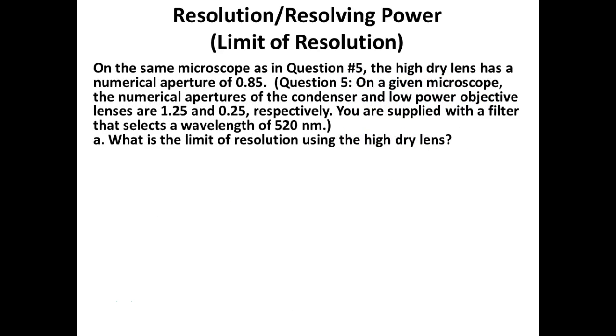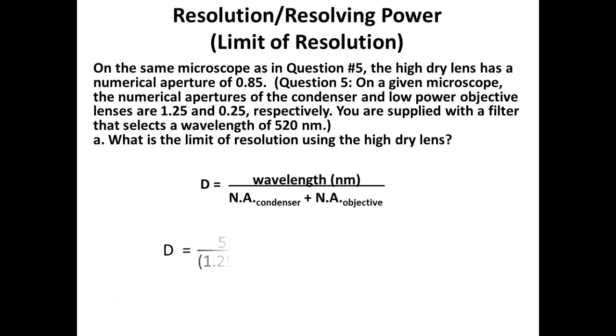All right, so now let's change objective lenses. Does our numerical aperture change? Yep, the lens changes. Does the resolution change? Yes. The numerical aperture changed, so now instead of 0.25, we have 0.85. The condenser doesn't change, that one always stays the same. So now we've gone up in magnification, we have better resolution, we can put them 248 nanometers apart and we'll see them as being separate.